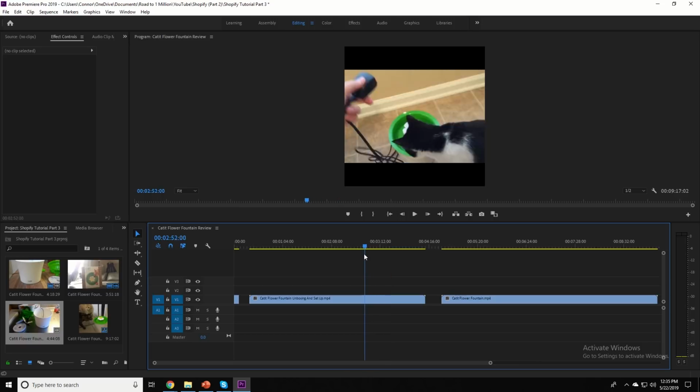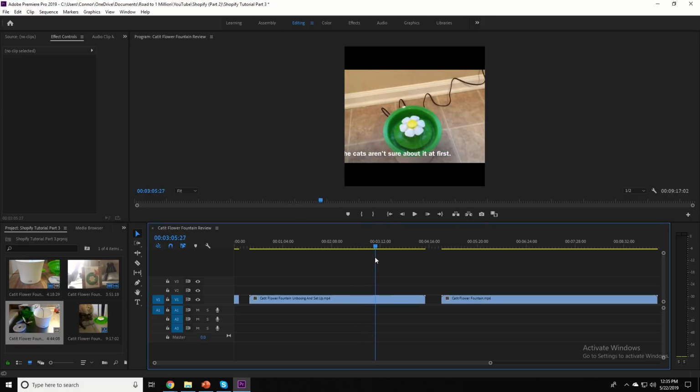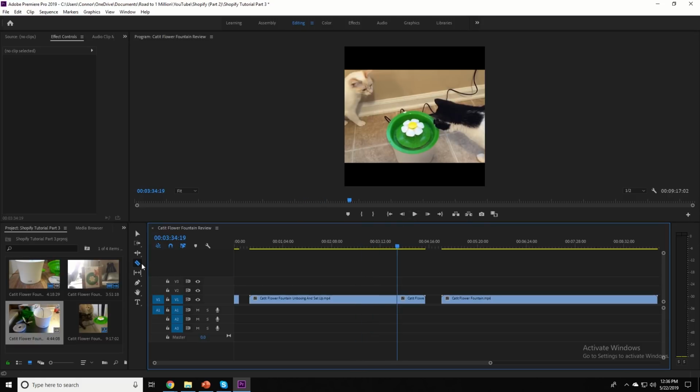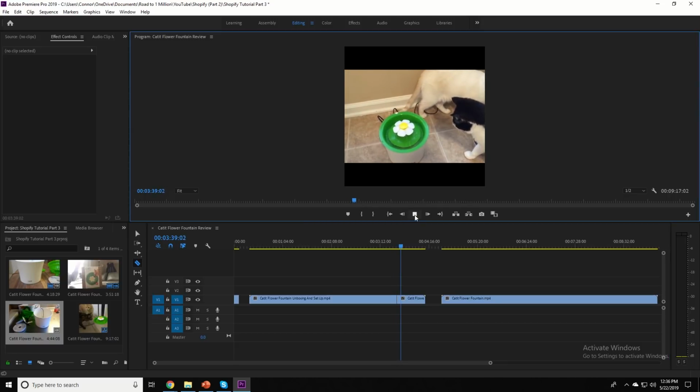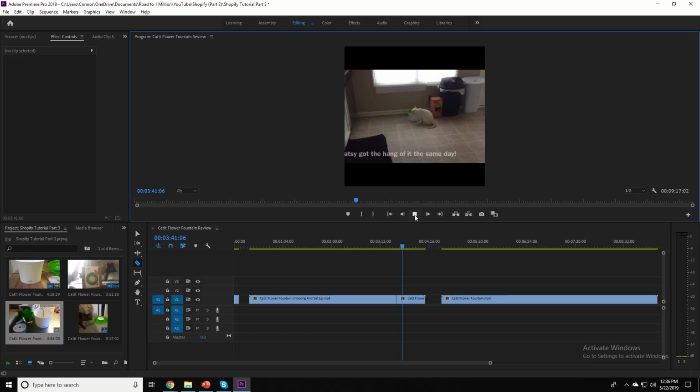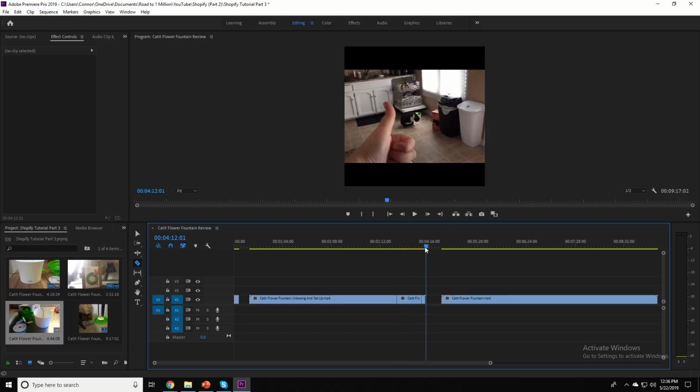And all we're going to do is look at when the cats first start going towards it. Cut that video. And all I'm doing to cut it is I just hit this little cut tool. If you guys don't have Adobe Premiere, you can definitely do this in Animoto as well, and just cut the video up. It's whatever you're most comfortable using is what I definitely recommend. That's kind of funny at the end. I kind of like that actually.